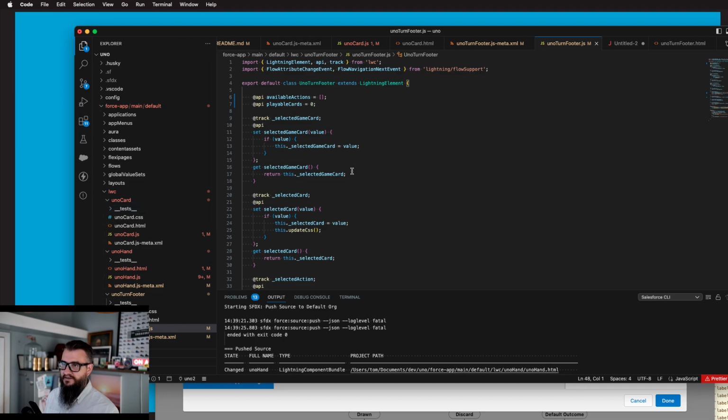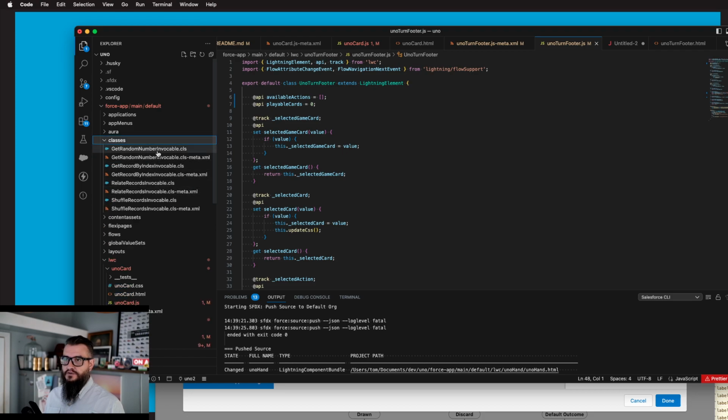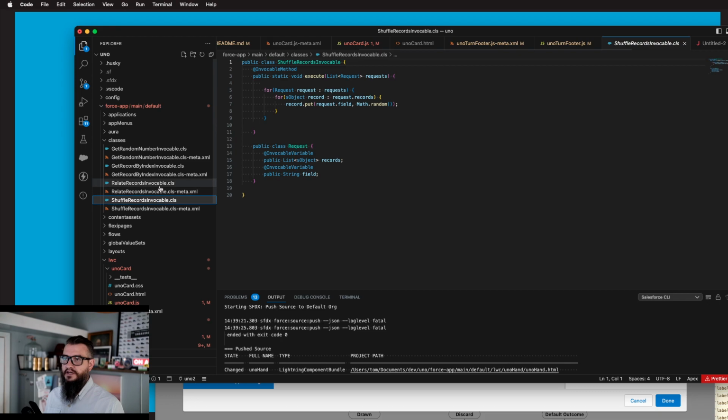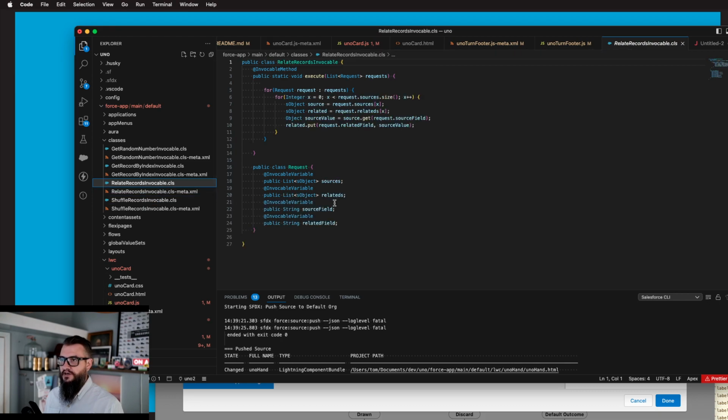I haven't had to write a lot of it because Flow and the Lightning Web Components handle a lot of it on their own. But you can dip in and write more. These are all pretty small. There's not a lot of code in each of these, but this is code that can be called from the flow so that they can run more process intensive logic.